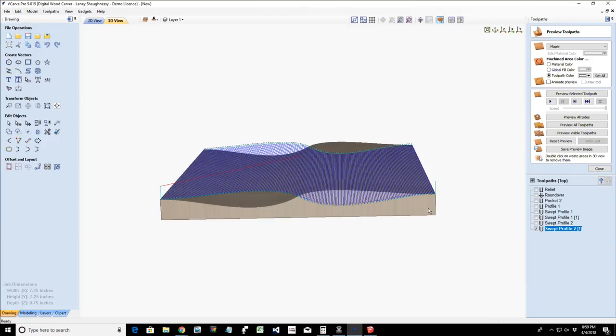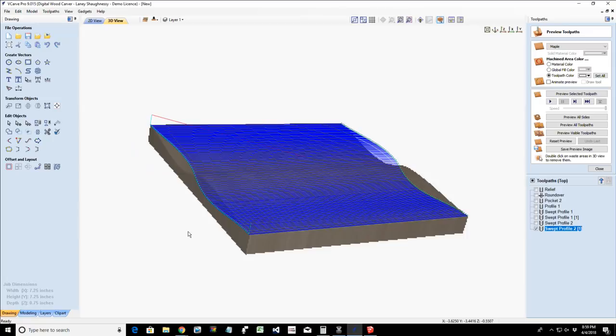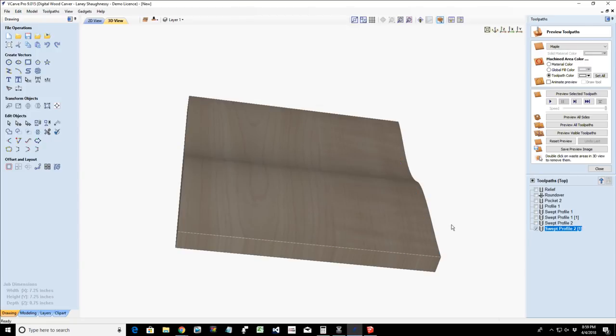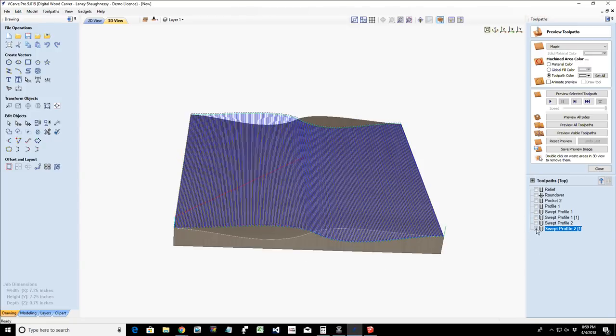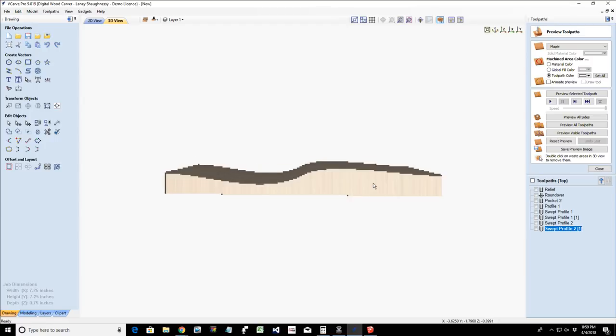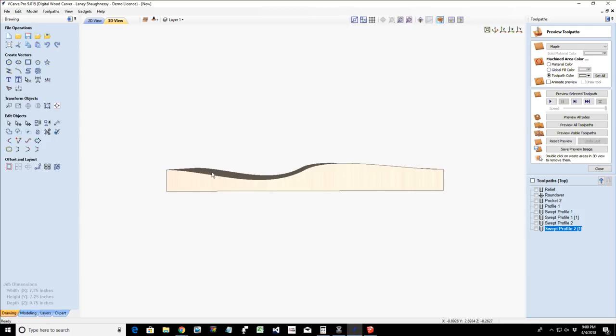Now, let's turn off that toolpath. Oops, hold on a second, I keep clicking on that toolpath, there we go. Now, if we think about this and think about what else we could do. Let's say think about this being a side view of your ring, because when those parts get cut out, this is what you're looking at, that edge wood.